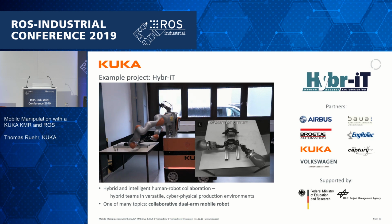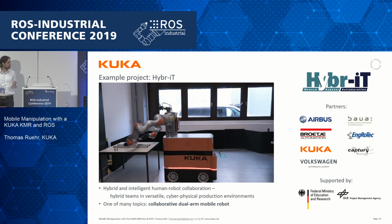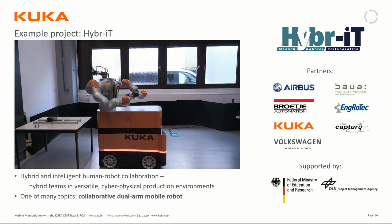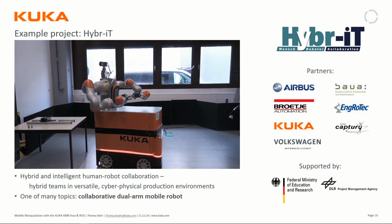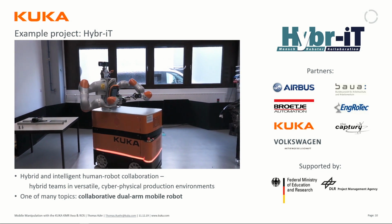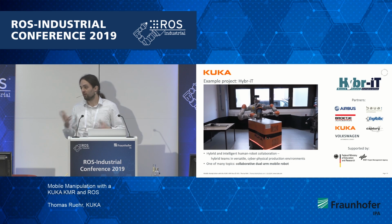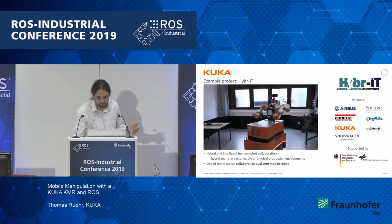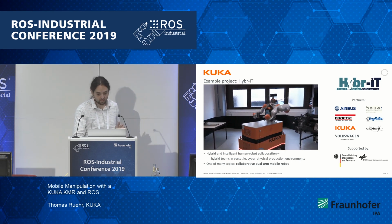Now we wanted to automate that a bit, and that's a typical Volkswagen project, because there we said we don't want full automation, but we want to help the worker. So the robot is sensitive, and it will bring the part to the place where it has to be mounted, and then the worker can touch the arms, position the part precisely, put the screws in, and then give the robot a tap, and the robot will go get the next part. That's something you see a lot in Germany, where you have workers' councils and things like that, where a lot of money is spent not on full automation, but on those kinds of collaborative efforts. I wanted to skip a little bit into it, but considering time, I'll just go forward.